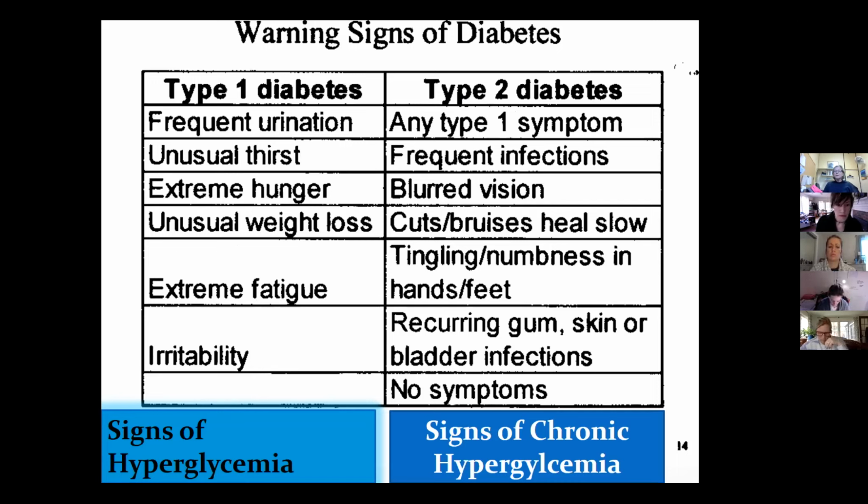So the person doesn't think, oh, I'm urinating more. They think, oh, I'm getting old. I have to get up in the night to urinate. They don't see it. It happens very slowly, very gradually. And they just don't make the connection. So any of these symptoms can occur, but they occur over a long period of time. But what ends up happening is that type 2 diabetics often will develop frequent infections.